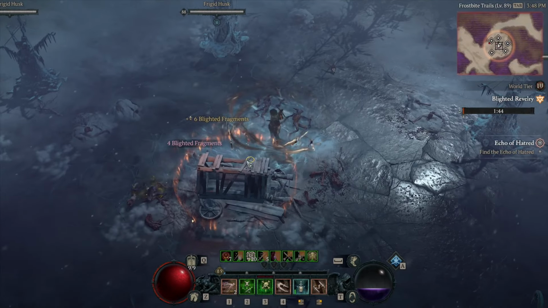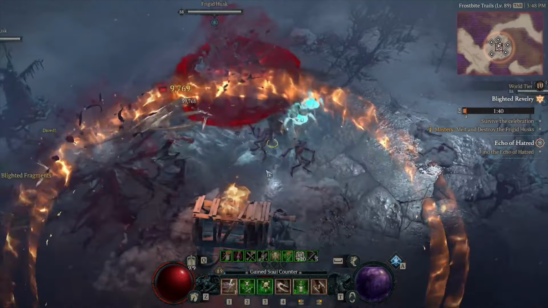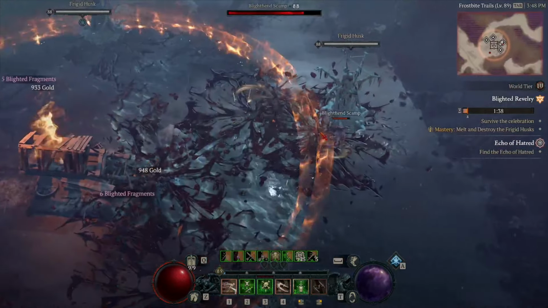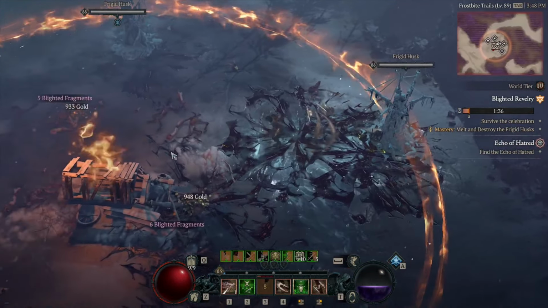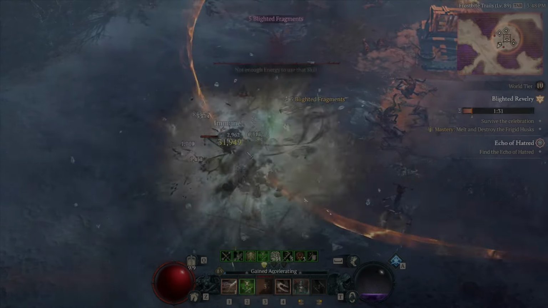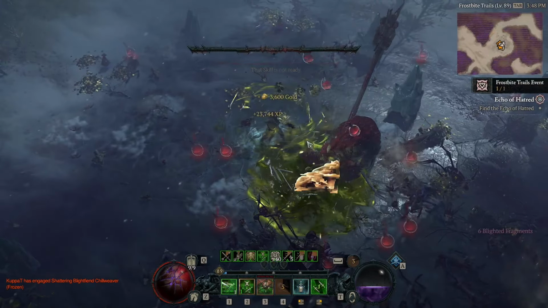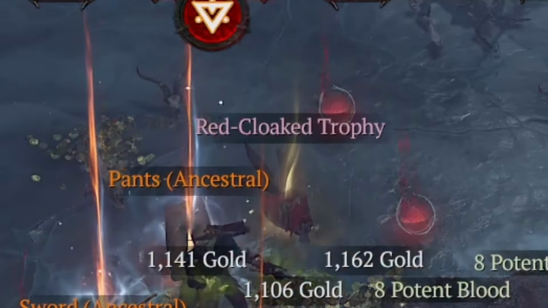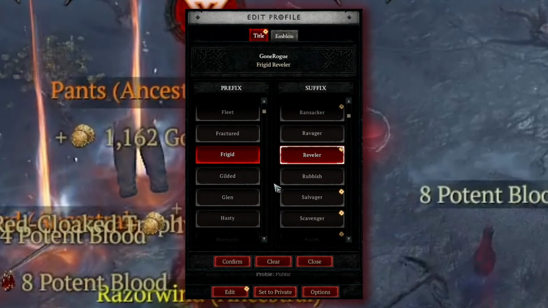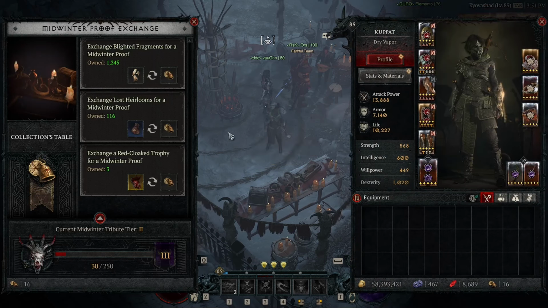To summon the Red Cloaked Horror, you must first find the Blighted Revelry event, which can randomly spawn all across the Fractured Peaks. You must complete the event, in which you protect the bonfire to allow its aura to grow and make the frigid husks vulnerable for you to destroy. Once you have done this successfully and in time, it will then spawn the Red Cloaked Horror. Once you've defeated them, it will then drop the Red Cloaked Trophy, and also reward you with the Frigid Reveler title. These currencies can be handed in at the collections table found by Gillian in Kiovishad.